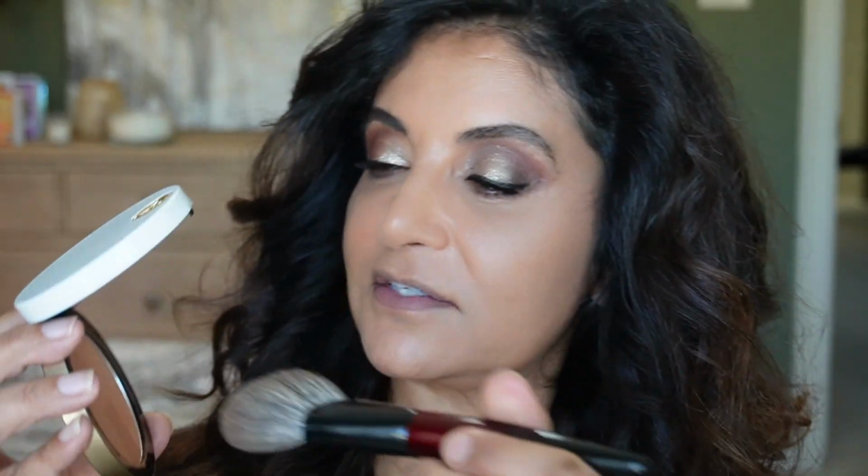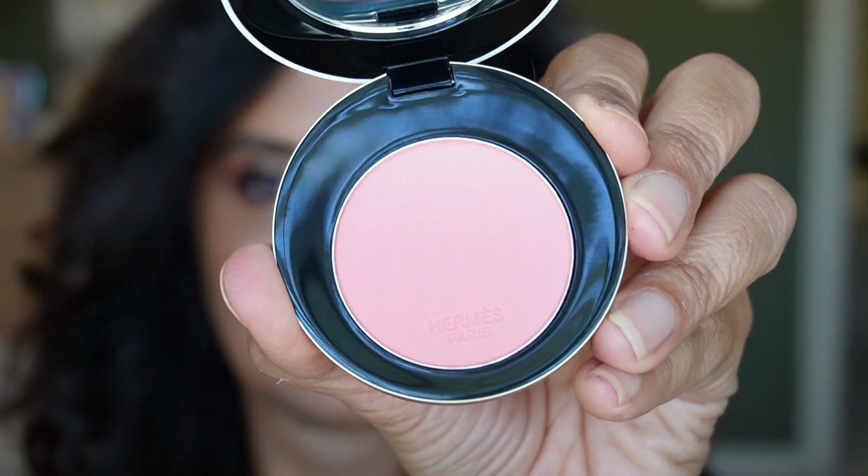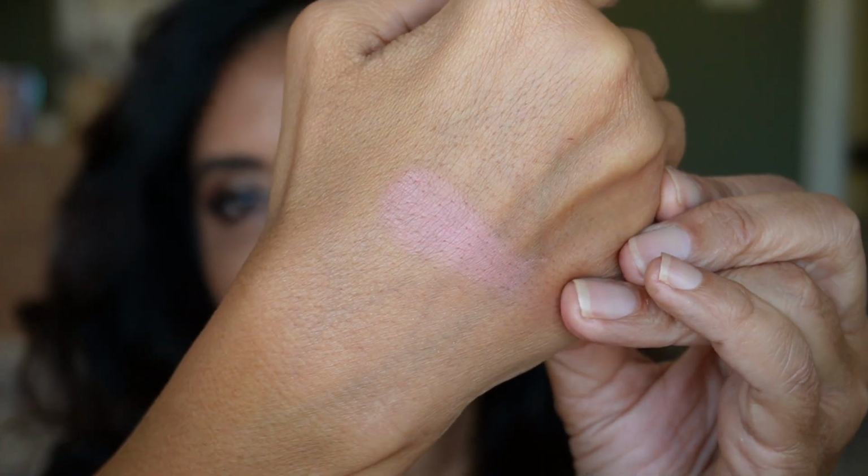Went ahead and did the mascara off camera, but this is 3 coats, and so far it looks really good. But let me go ahead and bronze and use one of the new blushes that I got. I'm going to go light-handed this time and use a different brush. This is the Niji Pro by Sonia G. So here it is bronzed up with 04. And I'm going to use number 32 Rose Pomette. This one's a little bit rosier than Rose Tan. It's more or less like a baby pink. Let me go lightly. I don't know what was stopping me from getting these blushes when they came out. That's pretty. Okay, now let's finish this off with lipstick.